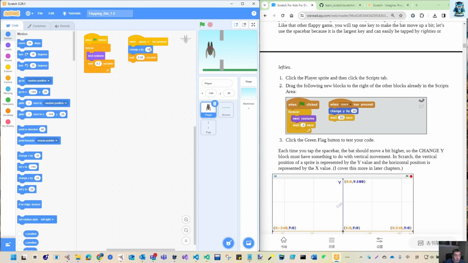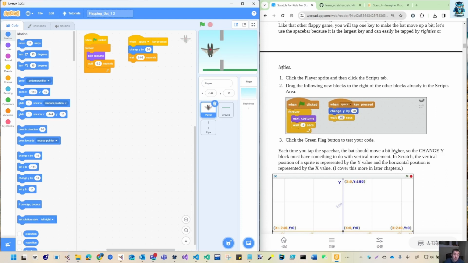So change y by 50. Let's make this. Now let's play. When I do this, 50 is getting to the top, but we don't have that lower 0. So that is what we need to adjust.